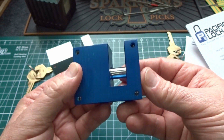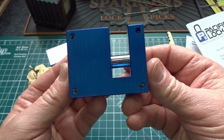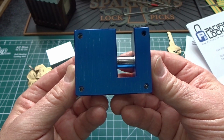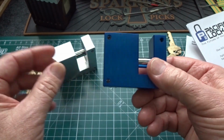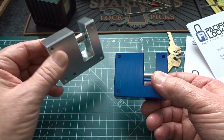It says 12 days. I think the president sent me a 2-page letter listing all the changes they made based on your comments and the review of this product. So while you and I were stuffing turkey in our mouth over Thanksgiving, the poor engineers and design guys and all the machinists over at PacLock were slaving away to pump out version 2, which you see right here. Let's take a look at this.